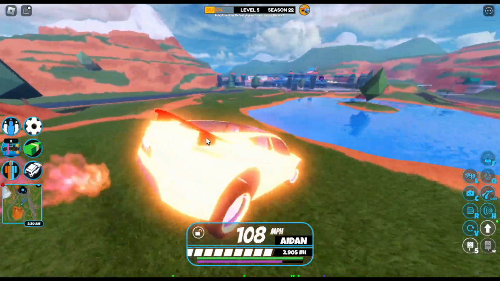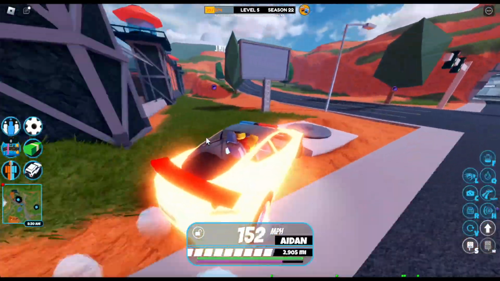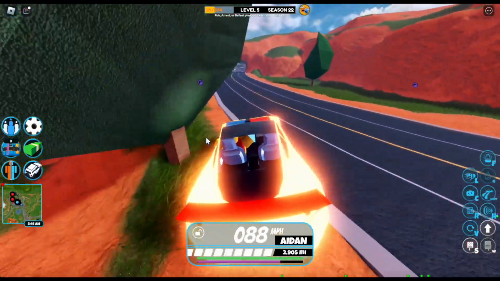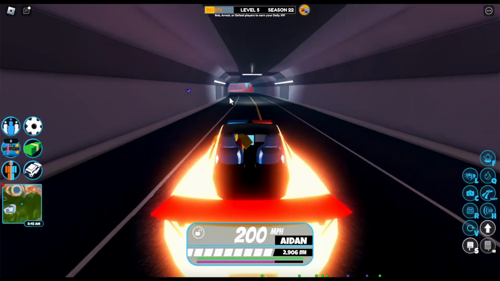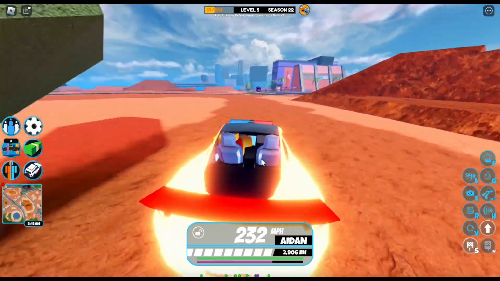Alright, let's go and rocket fuel. Oh my god. No. Okay. Alright, let's go over here. Oh my god, my car just spun. Oh no. Okay, let's just go and rocket fuel. Let's just rush over to the casino. Oh my god, my car just flew. My car was actually flying and stuff. But let's go and rocket fuel to the casino.